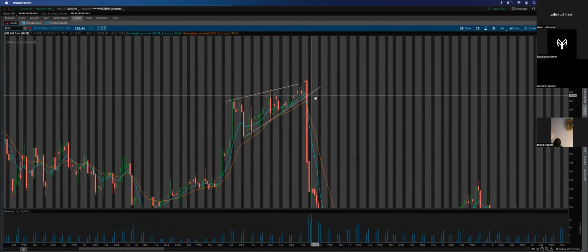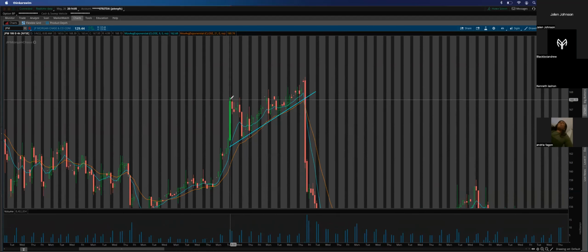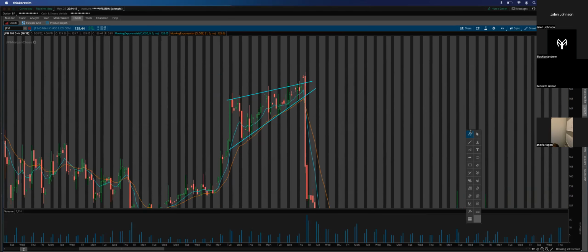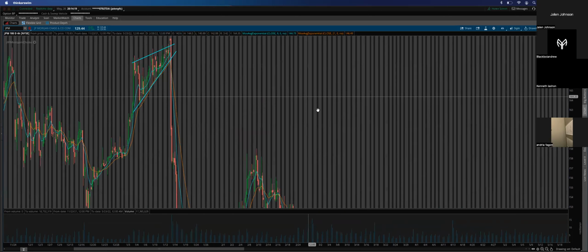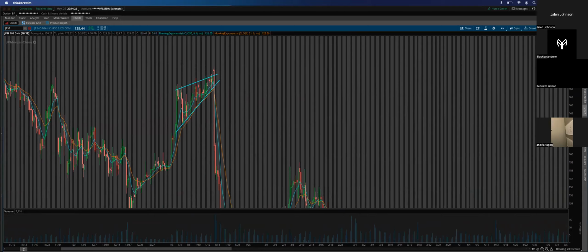So rising wedges. I had two rising wedges in my whole entire trading career that actually went my way. Two. So you can take this pattern how you want to, but I had two of them go my way, and this is one. This was for earnings too. Actually, I still lost because of the IV, but overall, the pattern still worked. I think the IV still crushed me on this, but overall pattern recognition was on point.